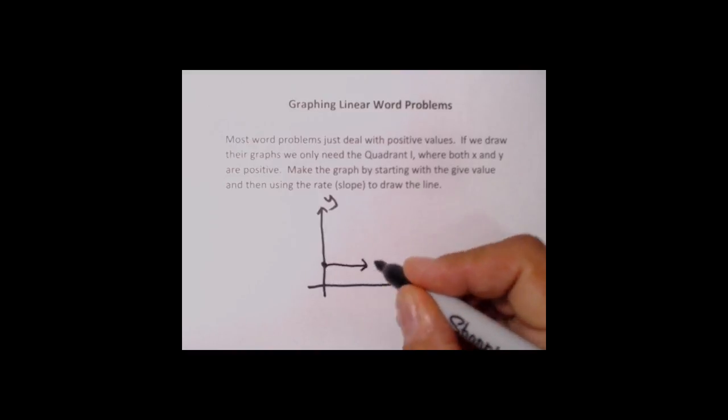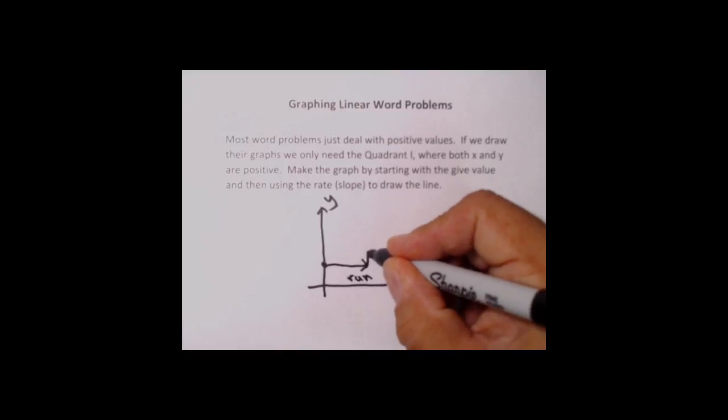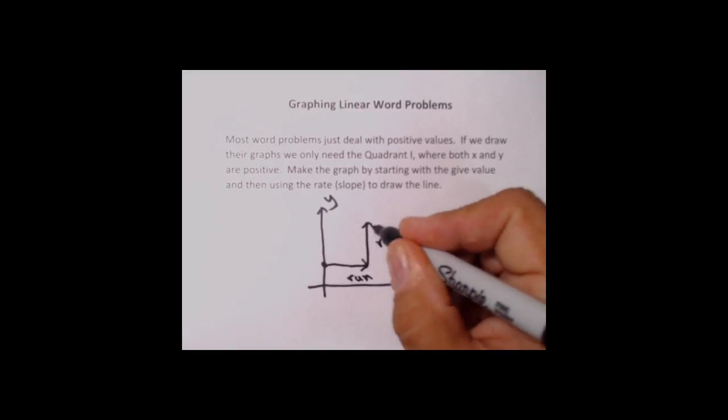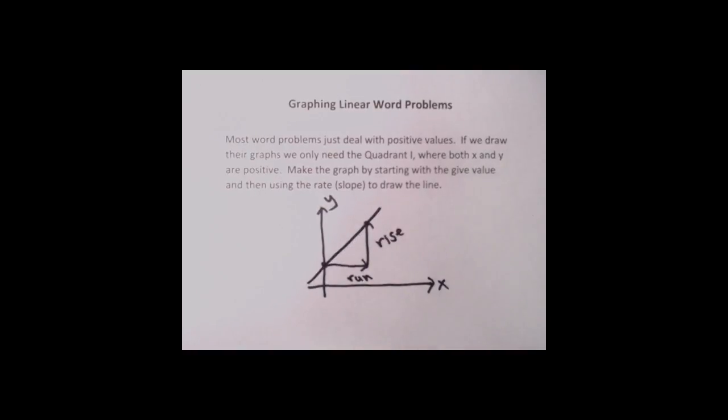And then what you do is step your rise and run arrows off to indicate the slope. Here would be the run, let's say. And then at the end of that arrow, we can put the rise arrow. Here it is, and we get a second point. And we can, of course, turn around now and just connect those points. Well, that's the general idea of what we're going to do. Let's look at some examples now.